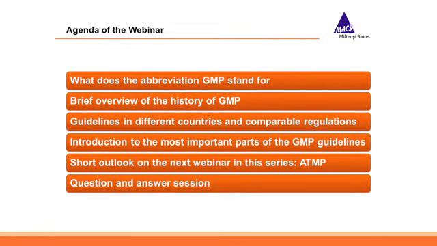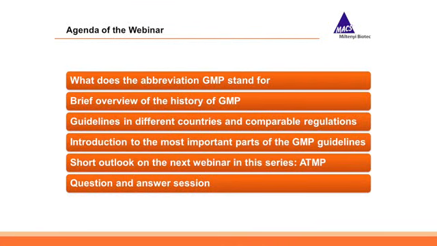Then I'm going to give you a brief picture of the different guidelines in different countries and where GMP stands. There will be a really brief overview of the most important parts, at least in our view, of the existing GMP guidelines. There we'll focus on the FDA CGMP guidelines and the European EudraLex GMP guidelines.